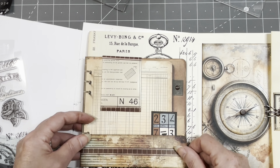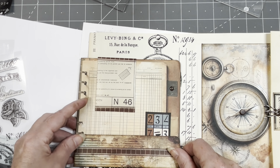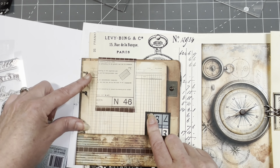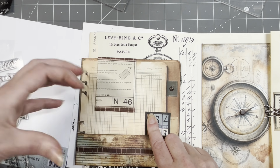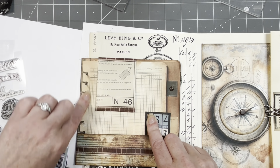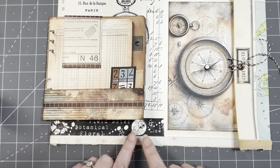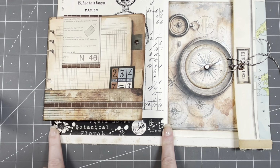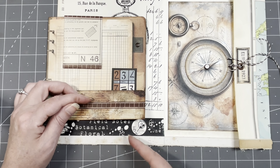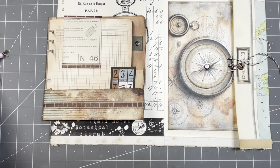What I am going to do is to move this a little bit to the side, not a lot, because you know we stamped here, and have it stick out the tiniest bit, so it will also be sort of a big tab. Yeah, so I'm going to put glue here and here, also on the other side. So I'm going to glue it on. I decided, guys, to put this the tiniest bit lower. Yes, because it was covering up the best part of this strip, and that says field notes. So I really wanted to have the field notes on.